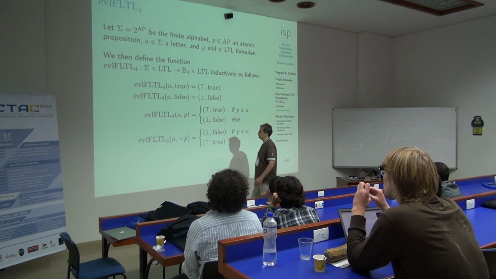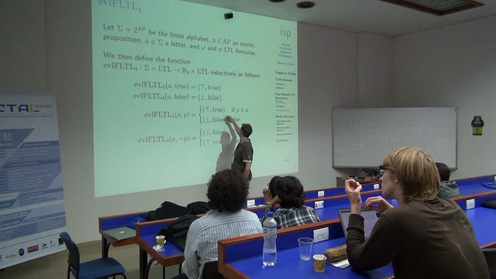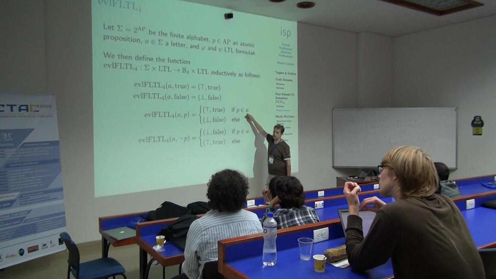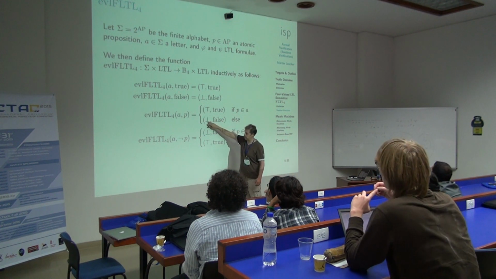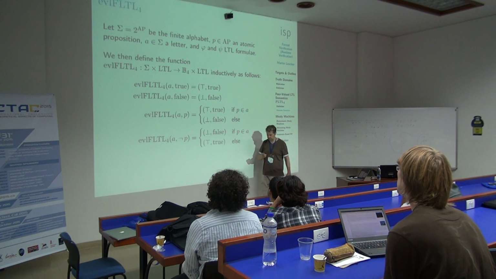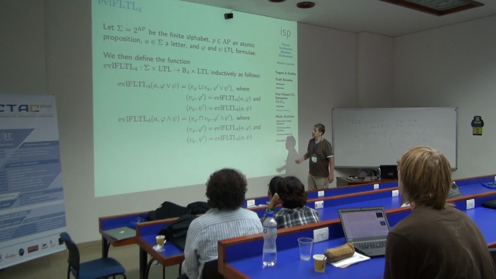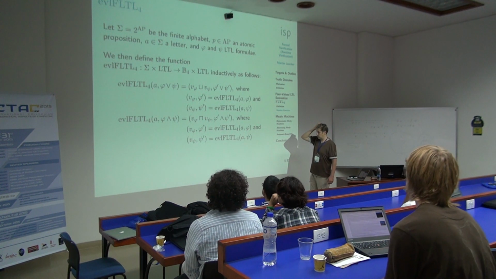So you get an action A, and you have to check proposition P. So you check, is P true in the current position? If so, we return top. If not, we return false. The negated proposition is the dual. What do we do for or intent?